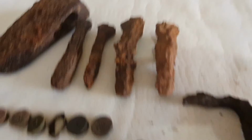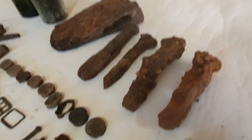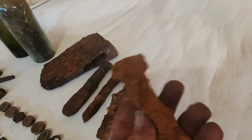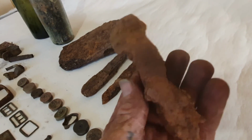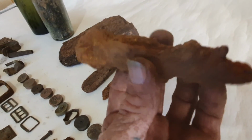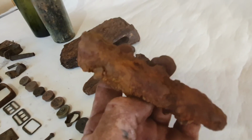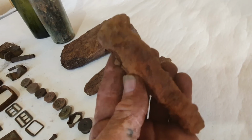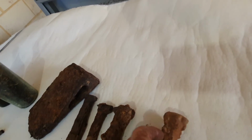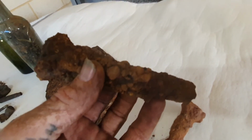All right, we got some train pegs because we visited quite a few different train lines today. One was at the P.O.W camp, and this one here was found at the P.O.W camp. So that's a P.O.W train peg, and you can see all the rust and the actual bauxite rocks sticking to it. I thought that was cool that it's naturally just basically glued itself on there. And then you got another one from the same spot, which is cool.